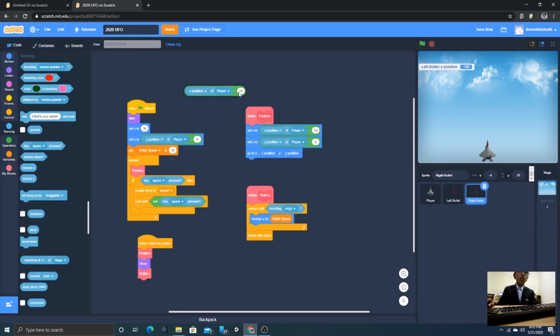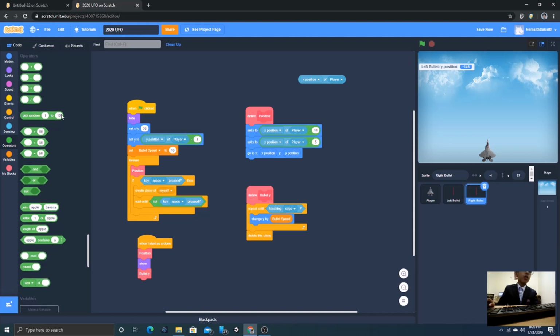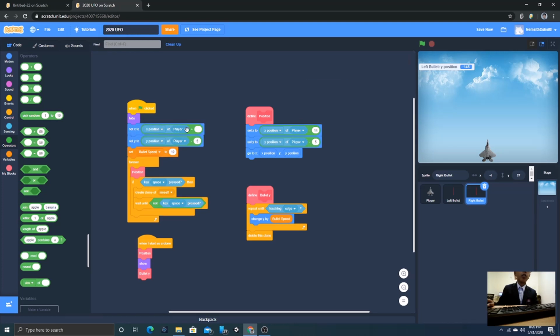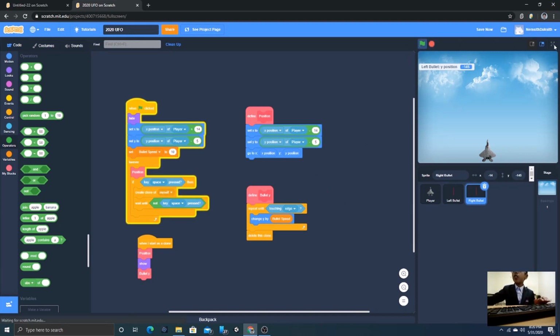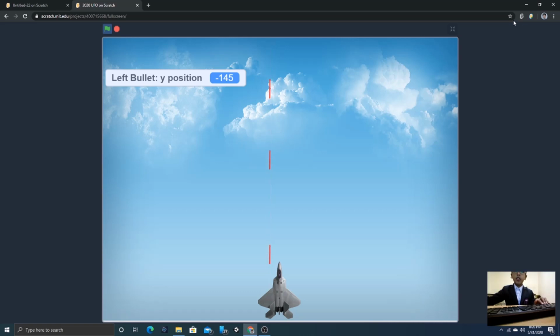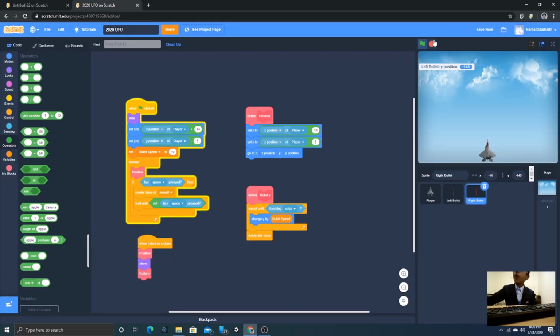Now we have to change this, not minus, but we will need plus. But for the Y position, it needs to be minus. Okay, let's put here plus 14. I think it will be there. No. Why?